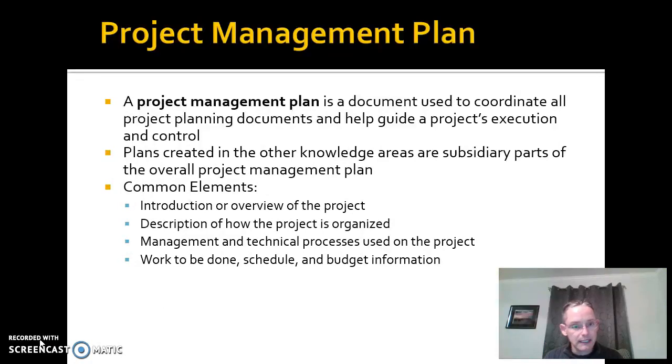The project management plan is separate. You have the charter, you have a scope document, and then you've got a project management plan. That's going to coordinate all the planning documents and help guide the overall project execution. The elements in this are usually an introduction, an overview of the project, a description of how it's going to be organized, who's going to be in it, the management and technical processes that you're going to use as you go forward, and then the work to be done, what's actually going to be executed and accomplished throughout. We will be developing a project management plan as a part of our execution this term as well. Those three documents are key, and we'll be developing those.